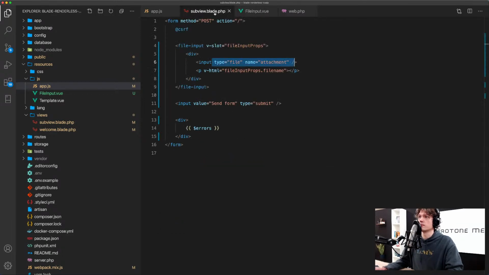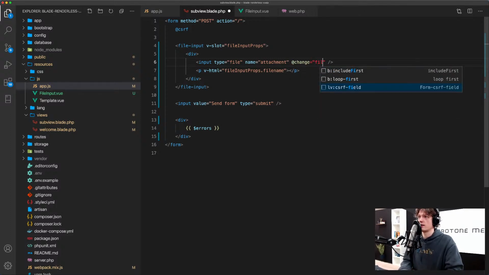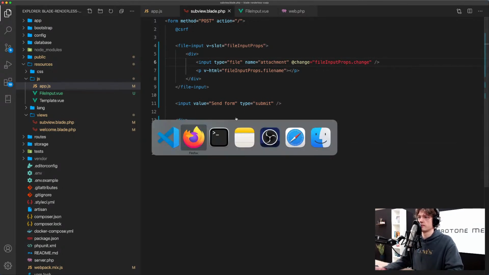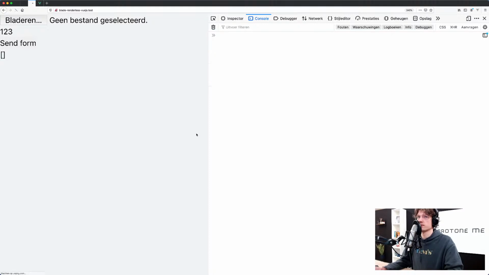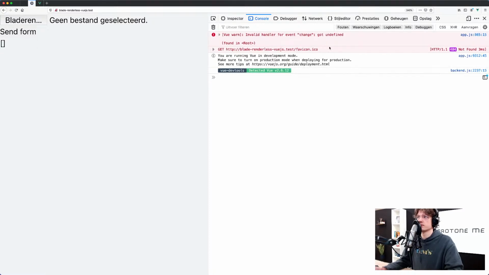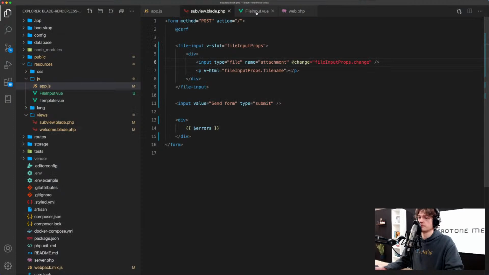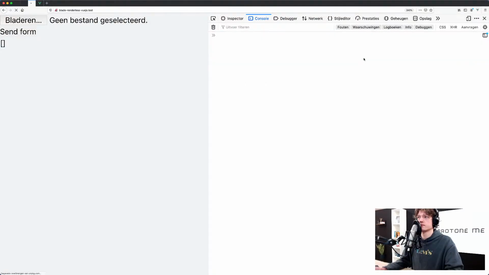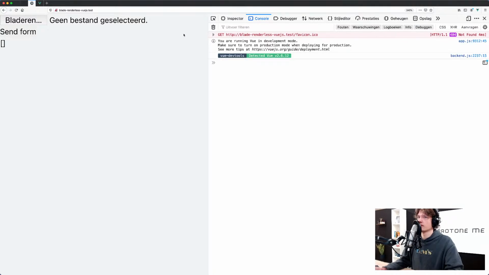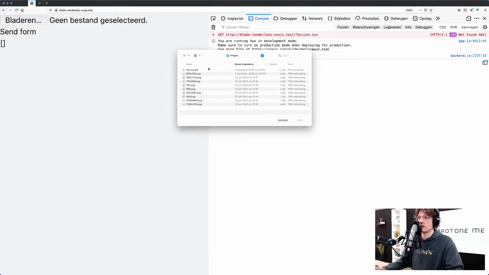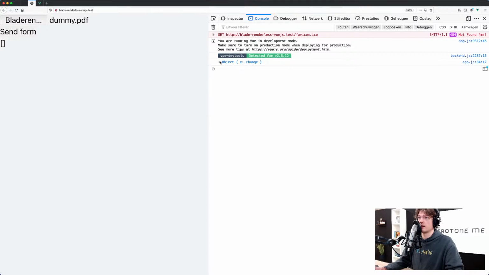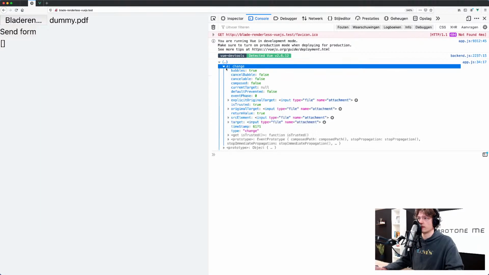And now in the Blade view, we can attach the handler. So add change, and then we're gonna give it the change method. So let's see if this works. Nope. Ah, changed. So attach a file, and here is our event.